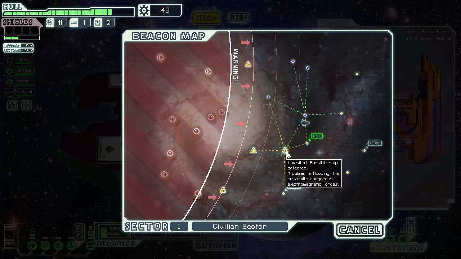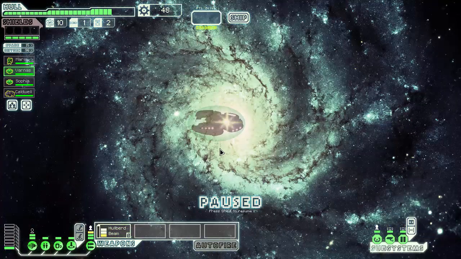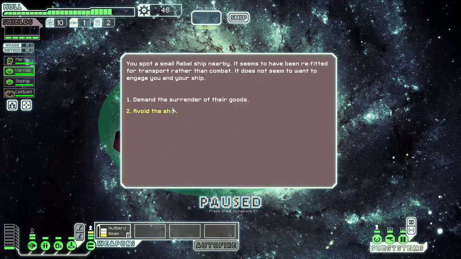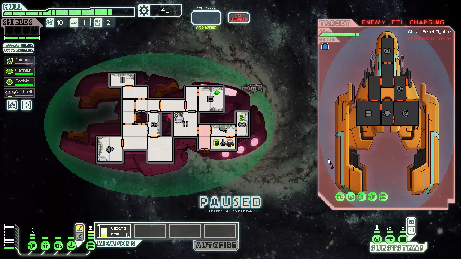So, a pulsar. We can't really deal with pulsars, can we? No, we can't. Of course we can't. What are you saying? These guys are trying to run. Don't think we'll be able to... well... say we might not be able to stop them, and we probably aren't.